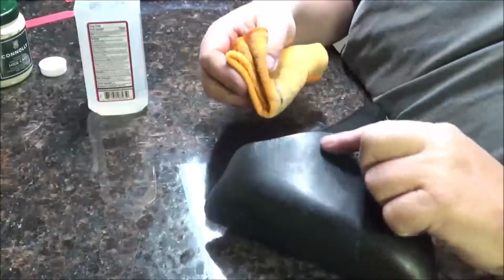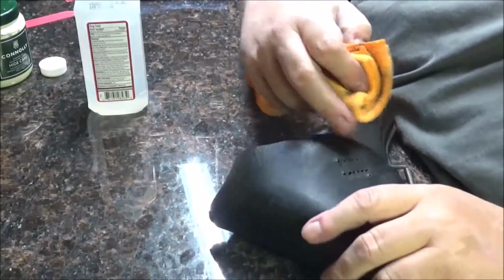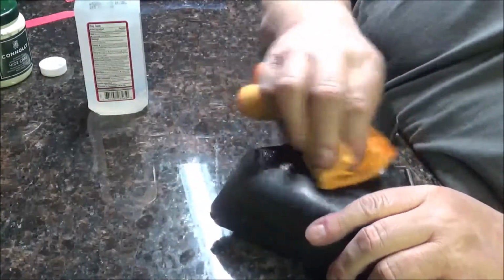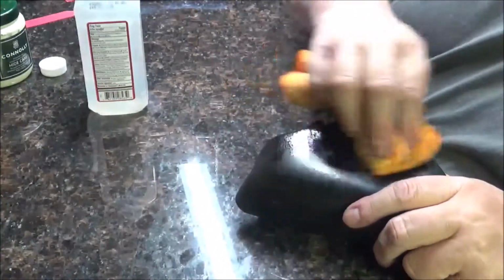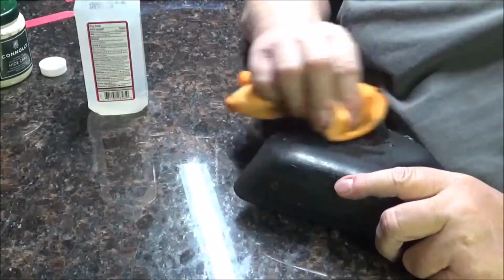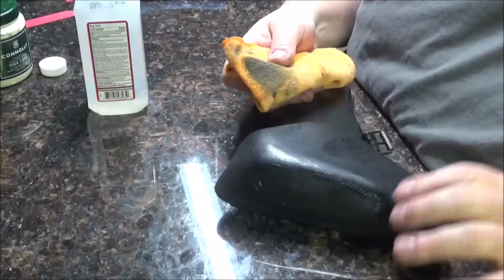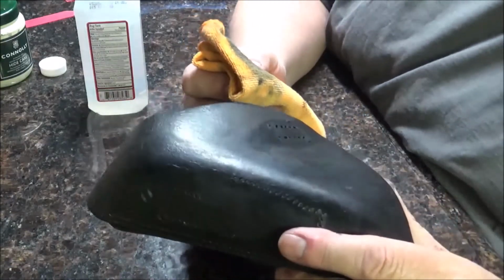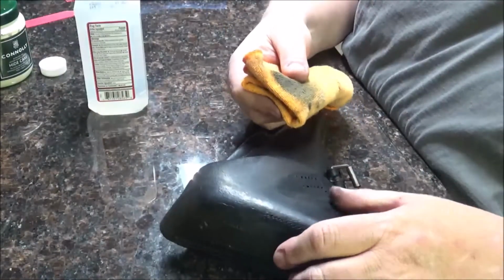So I'm going to start in a small spot right here, right around the buckle, is where the strap was connected. It's a really caked-up spot, because it's one of those spots that will get that way because people don't take the time to clean it out real well. You can see that some of it's coming off. Not as much as I'd like to see though. I'll have to work on this a little bit.